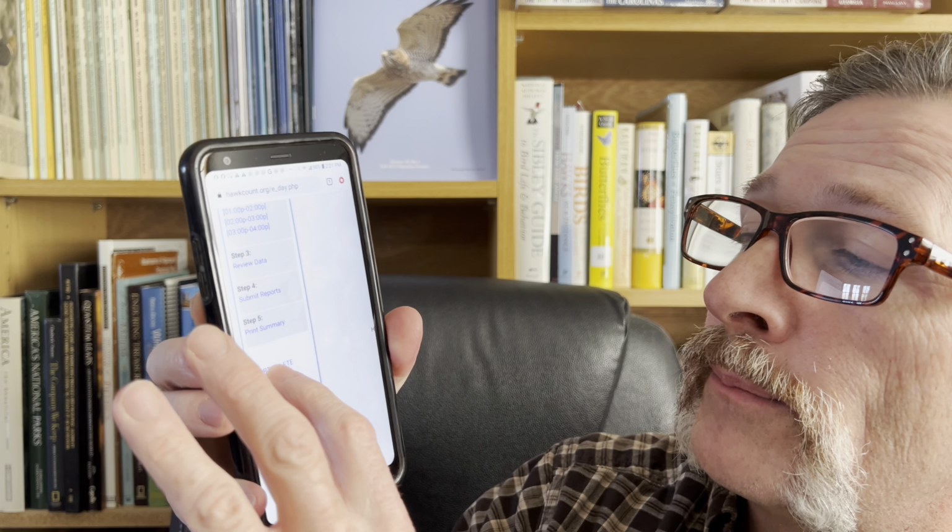And if I go home, I'm going to go to the main screen just to make sure. And look, I hope you can see that Allegheny Front Hawkwatch does not have anything up for that day. So I'm able to practice a little bit, and maybe we can even set something up as a dummy account for people to play with. But again, this is just one system.